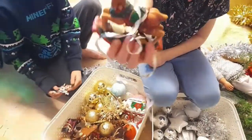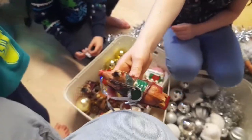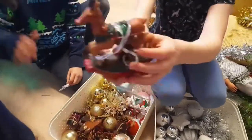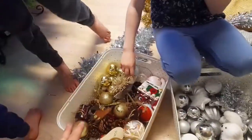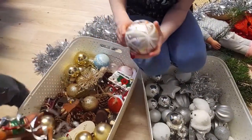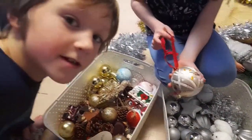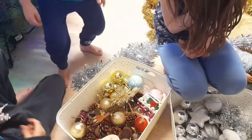It's really annoying that these gold baubles didn't get here, because now we've got loads and loads of silver and hardly any gold. That's what I was thinking. I ordered a big bumper thing of silver ones from Wilko and a big bumper thing of gold ones. The tinsel arrived. The silver ones arrived, the gold ones have not arrived, and it's really, really annoying. They were next day. It's really annoying because I'm. Sweetie, when you interrupt people, it makes them feel sad.